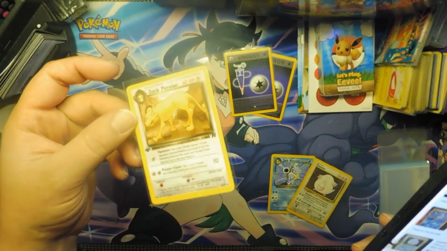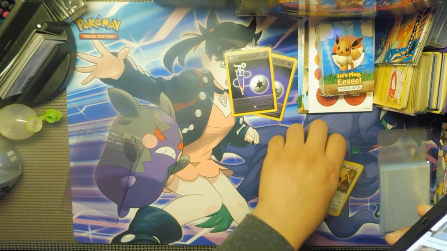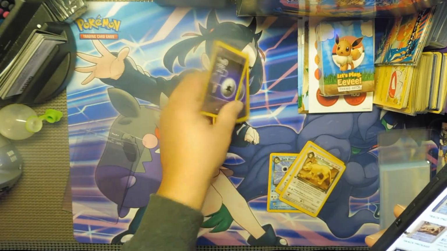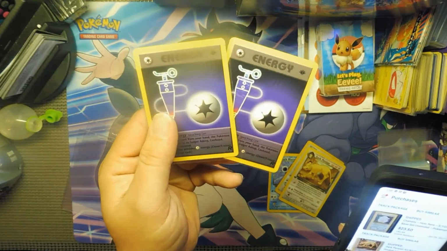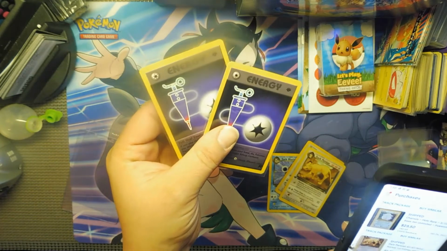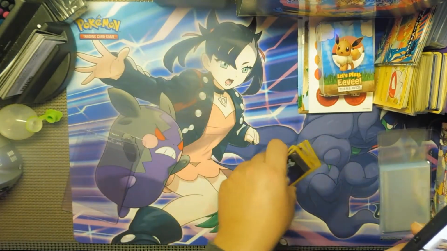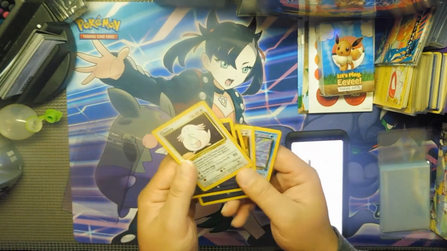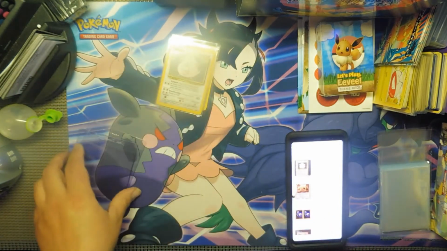Chansey was $23.50. Dark Blastoise was $12.50. So I got a first edition Dark Persian for $1.75. These two were $1. I lied, I'm sorry. It was $5 after shipping. I paid $1 for two cards, so 50 cents per card, and they're both first edition Team Rocket cards. How crazy is that? So I got a base set and four Rocket cards for about 40.